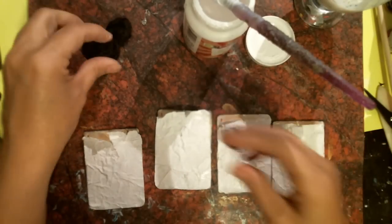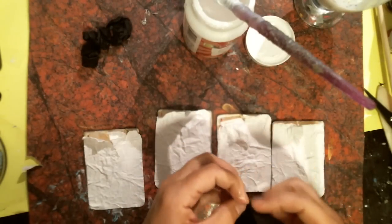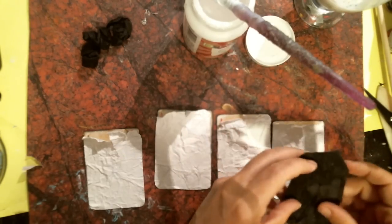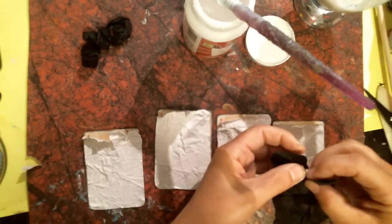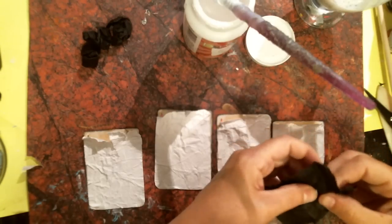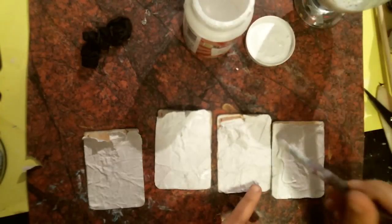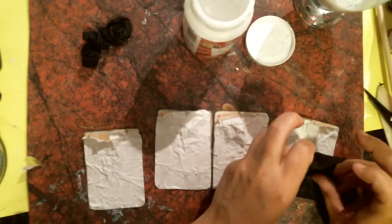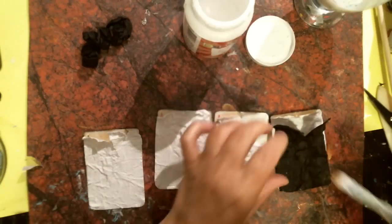Next is the black ones, and we're going to do the exact same thing: unfold them, and there you go. We're going to glue them on. You're going to tear open your center there. I'm just going to glue it on the second layer. It's quite interesting. So now I've got another layer on right there.